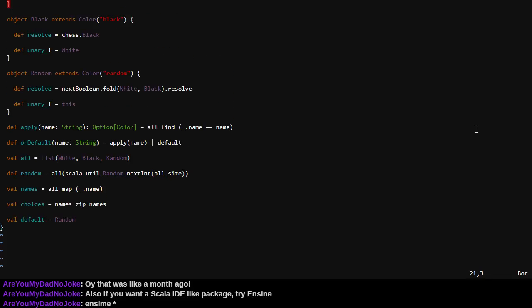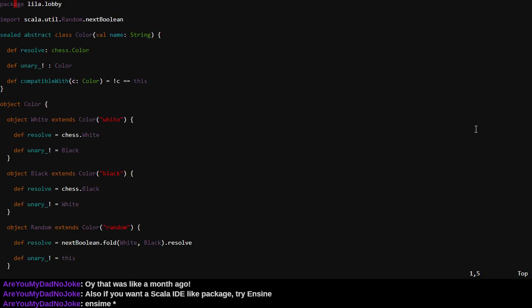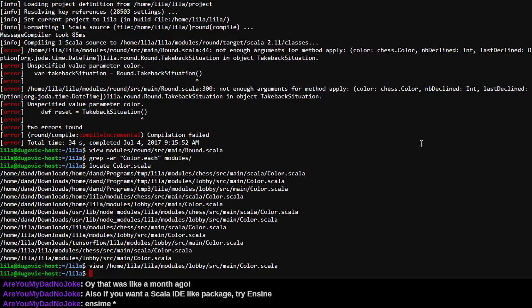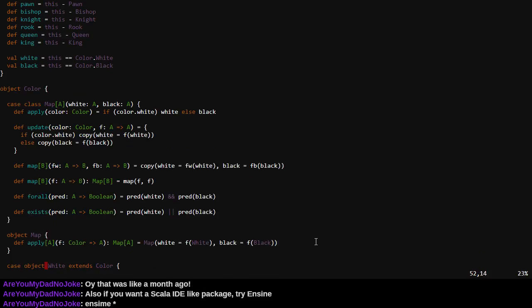I would expect there to be an enumeration of just white and black somewhere. That kind of definition seems kind of fundamental to the game. But what do I know? Oh, here we are. Case class map. White, black. Color dot white, white, else black. For all, predicate, exists, predicate, map.